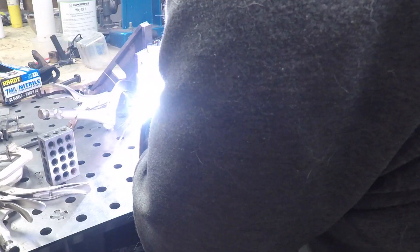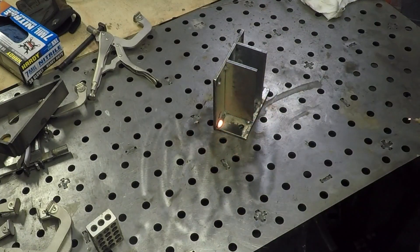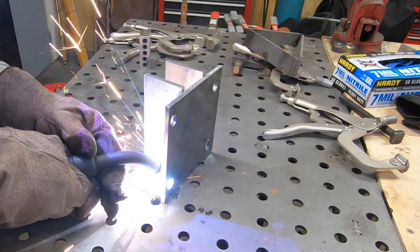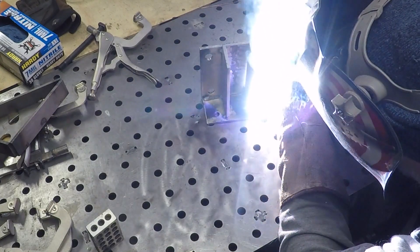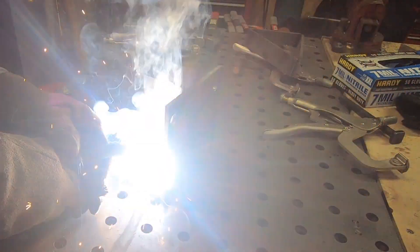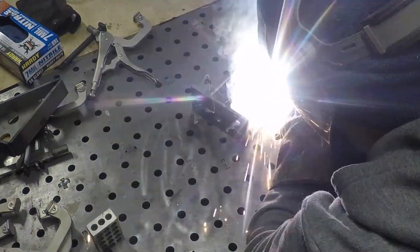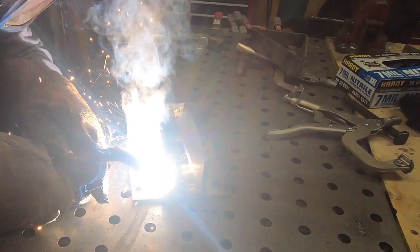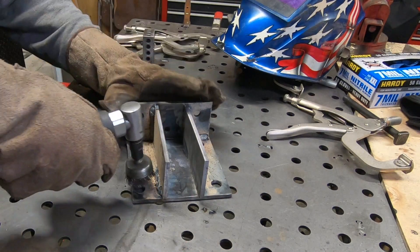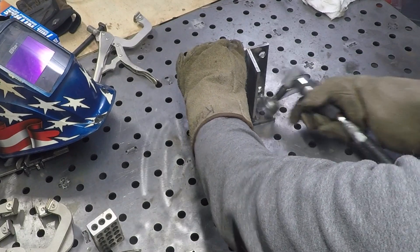These are only tacks — they're easy to break off as long as I don't start finish welding... and oh well. Recently I've been having some problems with this welder using C25 gas and solid wire. I've got an air leak somewhere in the system and it's causing a bunch of porosity in every single weld. I think I know where it is, but I'm going to need to get the mill up and running so I can make a new part, because parts for this welder are no longer available. Until then I'm just going to be using some flux core welding wire that I picked up at Tractor Supply.